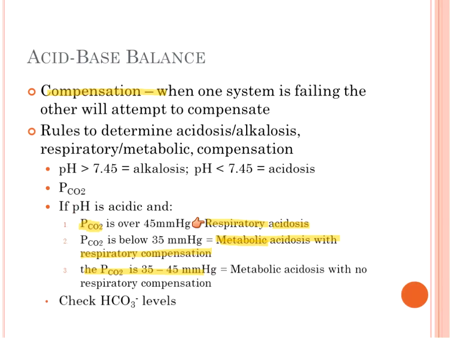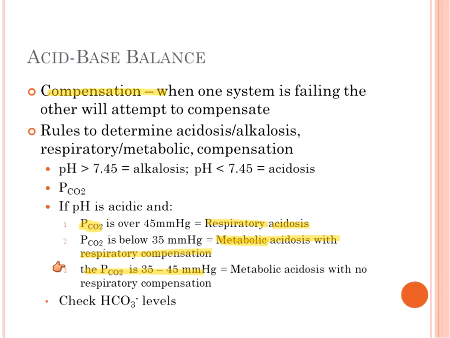If the pH of the blood is too acidic and the partial pressure of carbon dioxide is below 35 millimeters of mercury, we say, well, it's not really a problem with the respiratory system, and it has to be metabolic. But the concentration of CO2 is lower than what we need it to be. You have hyperventilation taking place because we're trying to compensate for that. So we have metabolic acidosis with respiratory compensation.